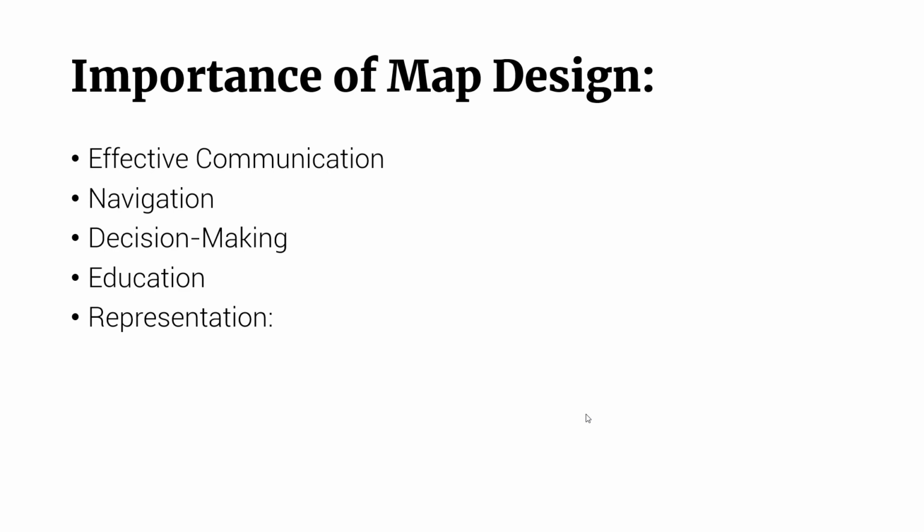So ito pala is, kalsada 'no? And 'pag nakita naman ng mga tao na yung mapa mo is merong blue na line, sabihin ano yun? Ilog, sapa, dagat, 'no? So yun ang ibig sabihin ng pagde-design ng mapa. It's the way of communicating effectively. Okay? Again, map serves as a powerful means of communicating spatial information and complex data. Pag naglagay ka ng triangle, sabihin, mountain area or mountainous area, di ba? Gano'n lang yan. Navigation.